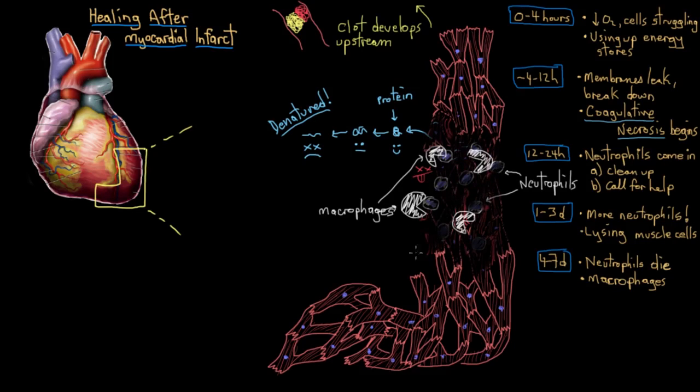So they begin to phagocytose all the debris. They ingest it all, and they break it down. That's what phagocytosis is. So all this area here, all this necrotic area, is being phagocytosed. And our focus here is to just look at the healing of an infarct, not really the complications. But I should quickly mention that this time, between four and seven days, is probably the most dangerous period for rupture of your myocardium, of your heart muscle, because of all the work the macrophages are doing here to sort of clear out and really, therefore, thin out the infarcted area.